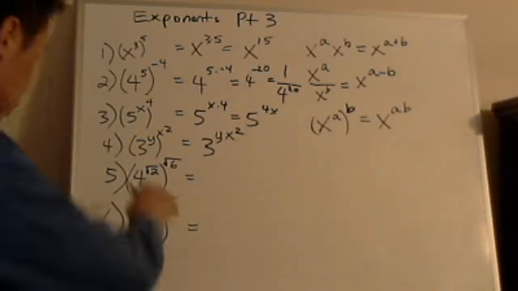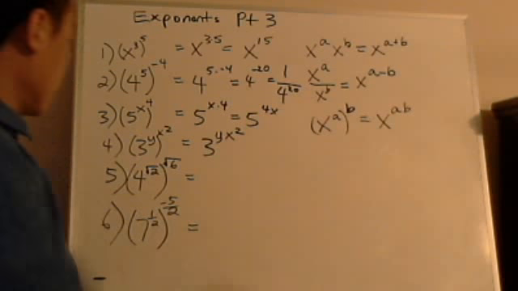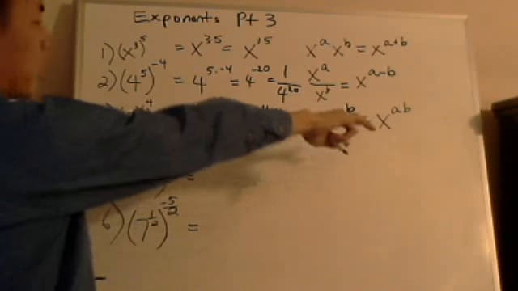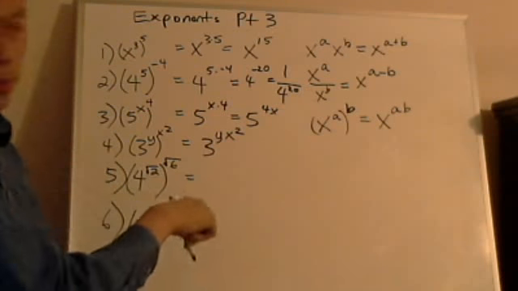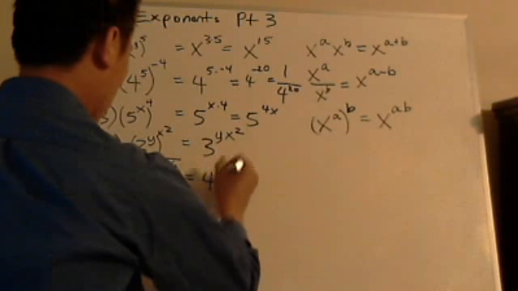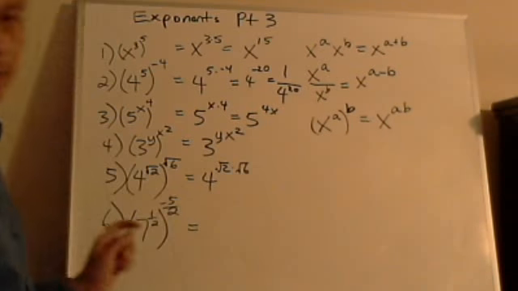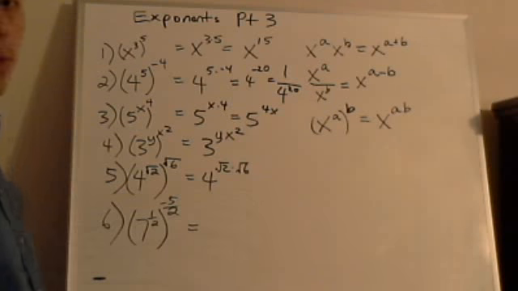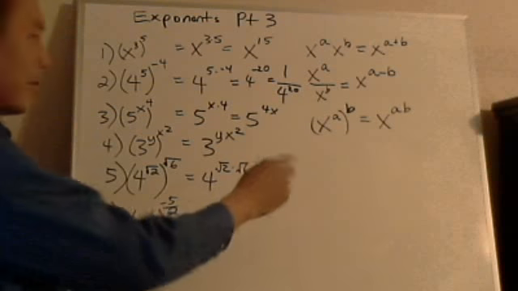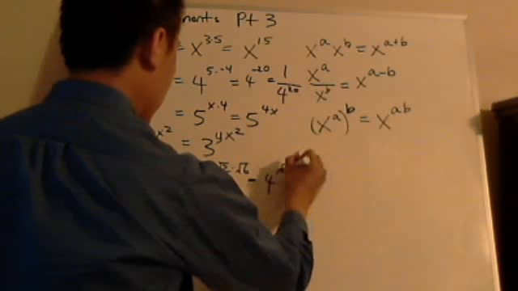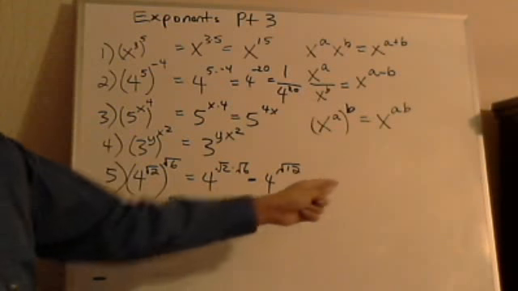Well, the rule here says that you multiply the exponents, right? When you get power on top of power. So we do the same thing. So 4 to the root 2 times root 6. Okay? And root 2 times root 6, if you remember radicals, if you haven't learned it, I'm going to make a video very shortly about it. You just multiply the numbers in here, and you get root 12. Okay? 4 to the root 12.